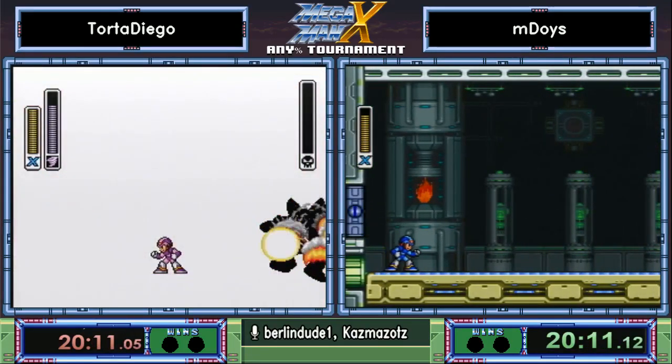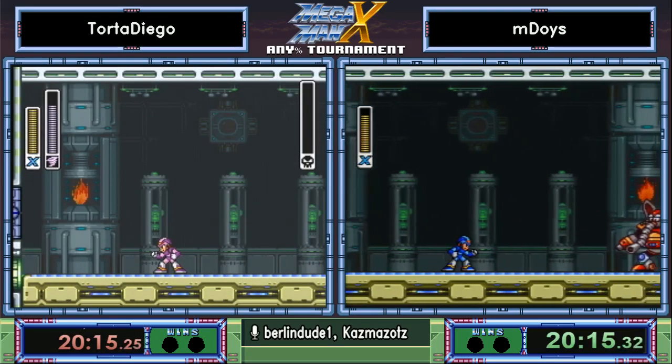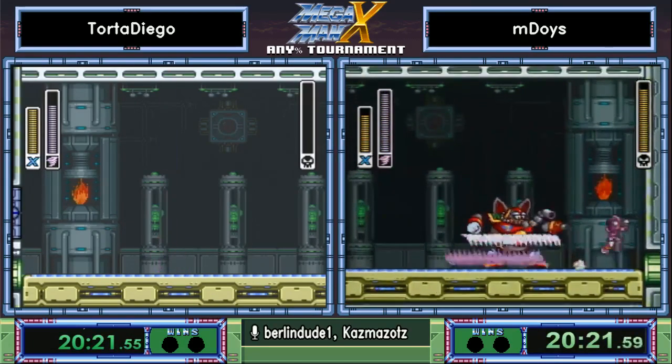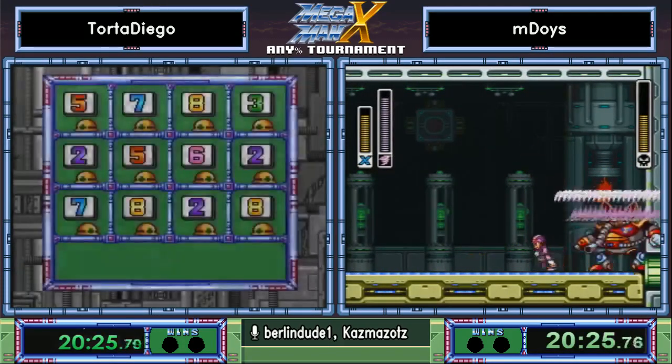And you've seen that already from TortaDiego on that fight, which is not an easy fight, especially with the spam that was going on there on his screen. He was able to stay calm. He exits with a 20:28 Mavs time, and mDoys is right behind him.